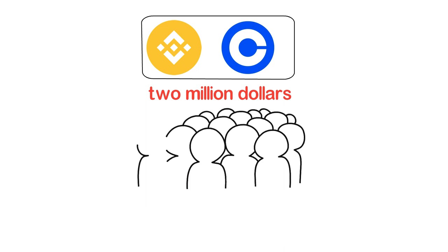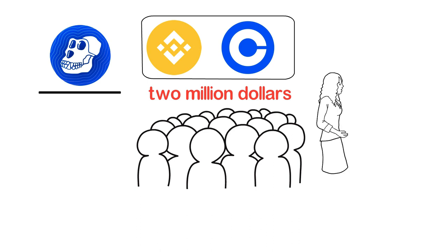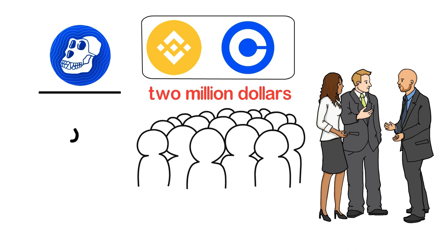Right after the launch, the coin was available on all major exchange markets like Binance and Coinbase, which is usually not the case with most coins. Moreover, the coin made a roaring market cap of $2 billion on day one, which made it seem like a rug pull to a lot of people. And even though ApeCoin is the inherent token of BAYC, Yuga Labs has somehow distanced itself from the coin launch, depicting that other investors and partners are involved. Despite all this, the ApeCoin was just another step in the right direction for Yuga Labs.